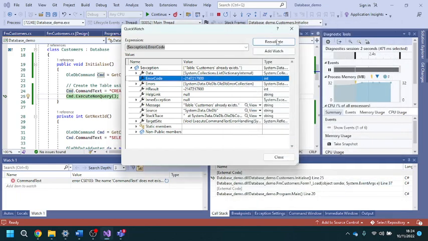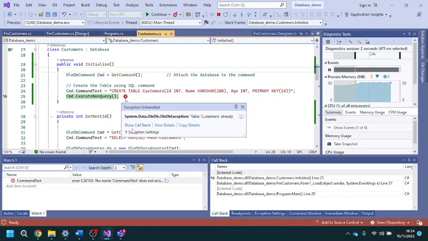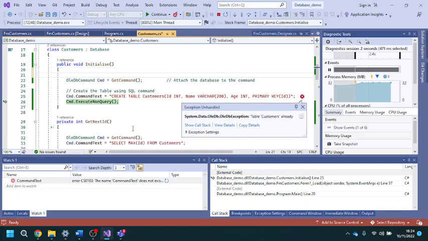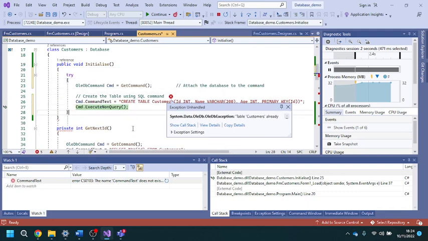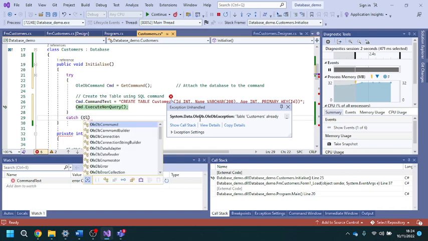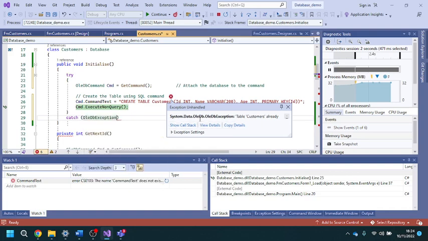But anyway, look, I tell you what, why don't we put try and catch? So what we're going to do is we're going to try this. This is kind of a good thing, and we need to see lots of this in your code, because this is showing that you are thinking very carefully about how things are working. Now, I don't want to just catch everything. I want to be quite specific, because I want to show that I have thought about the fact that there is a chance that creating this twice is going to cause an exception. So I want to capture specifically an OLEDB exception there.